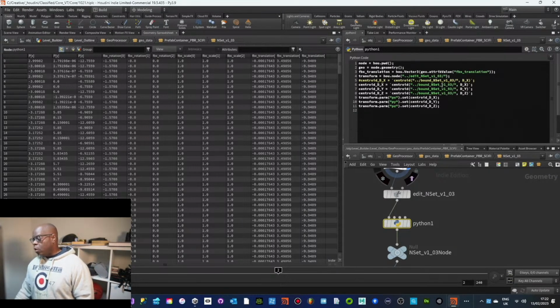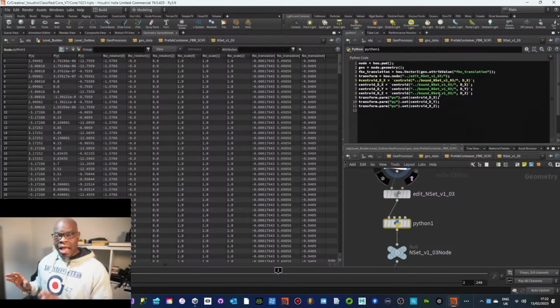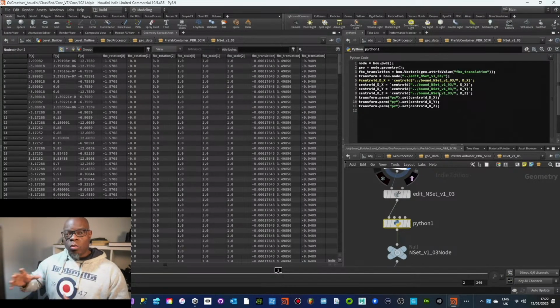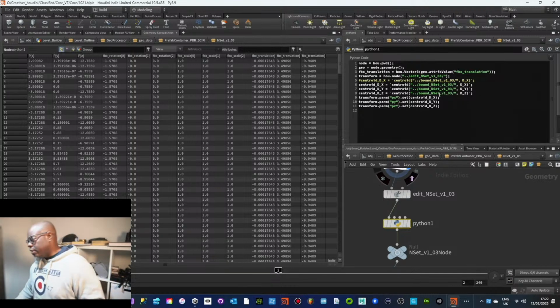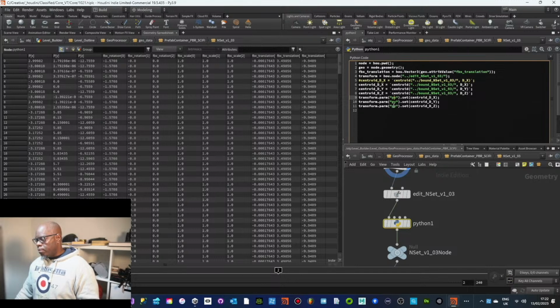So this is what we have. All of this is automated, so I haven't had to hand type any of this. It's in a loop, it's looking at attributes, and it's generating everything for us. So what I ended up doing in the end is skipping this FBX translation and looking at the bounds information. We talked about the bounds node earlier, and generating the centroid, and then setting the centroid to the pivot data, right?